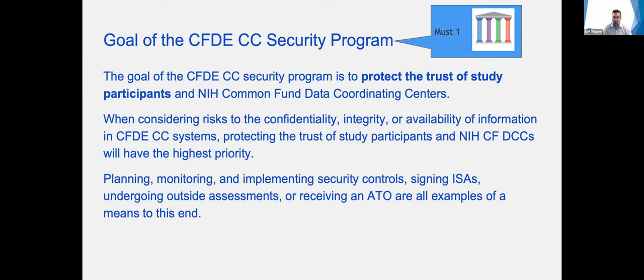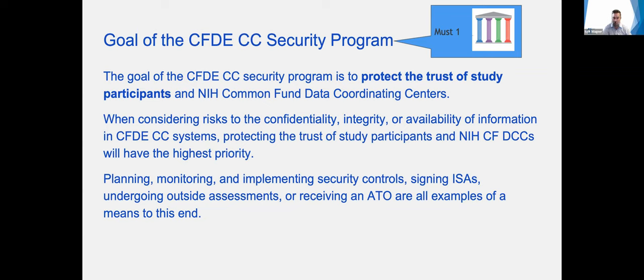And so for the CFDE, especially the Coordinating Center, there were two groups whose trust needed to be maintained at all times. The study participants, the ones contributing parts of their literal lives to the medical research, some of that information flows into our systems. It's very indirect. Most of the information we host is actually public and unrestricted. But as we move forward, if we ever were to provide identifiable queries to researchers, we'd want to ensure that data was treated reliably and securely, so that those study participants knew that whatever consents they granted were always there. That's kind of an existential thought, but it's really respecting the people who we value the most. And the data coordinating centers, they are the stewards of the data that are contributed to us. So we need to have them trust us at all times.